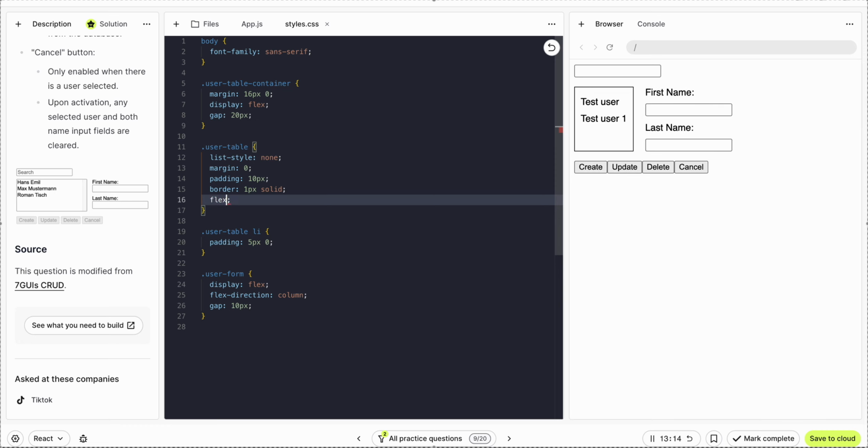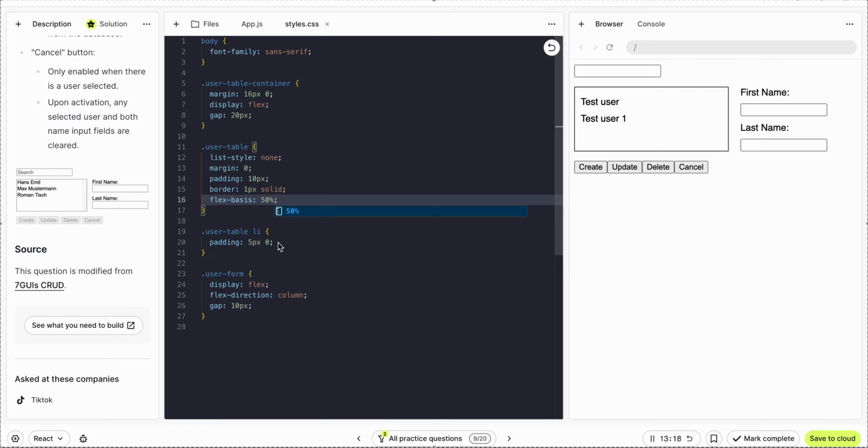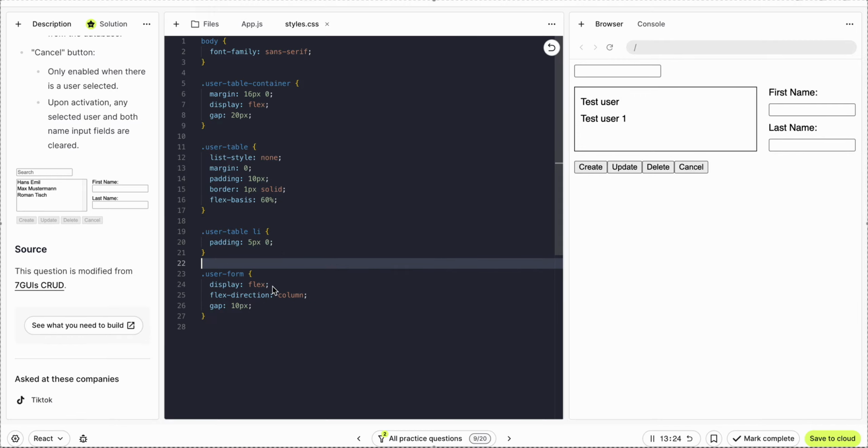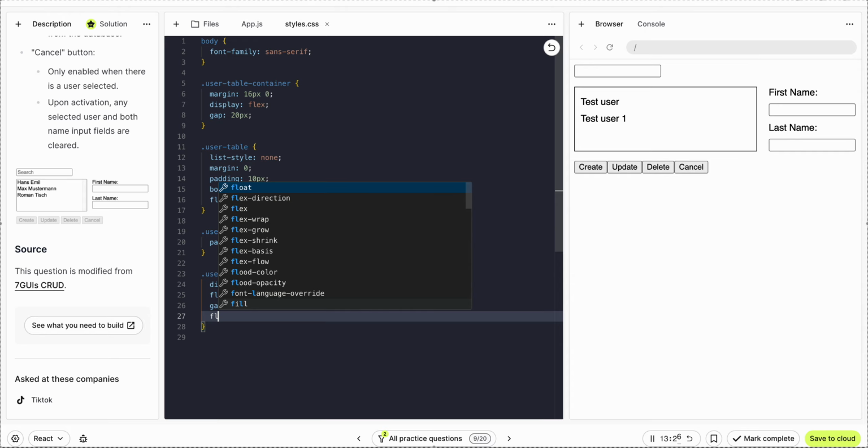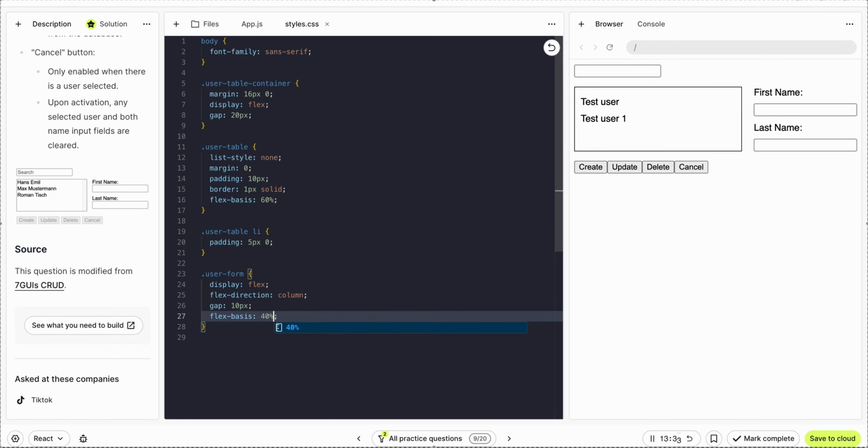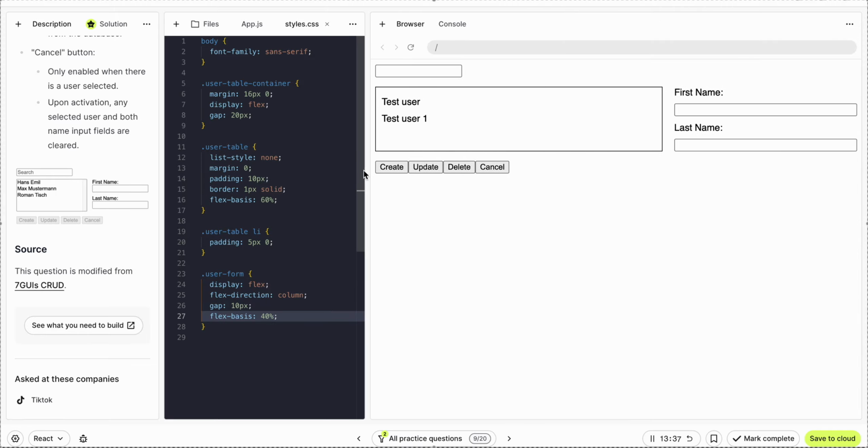Let's have flex basis 60% for this one and flex basis 40% for this one. So it will look good, right?